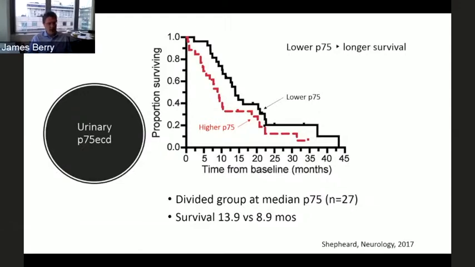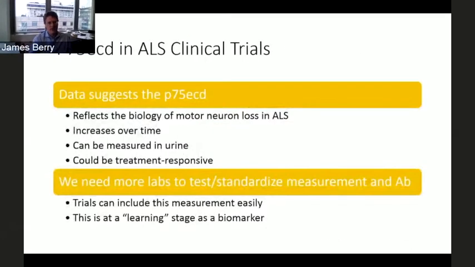However, if it's changing over time, this gets very complicated. So you'd have to know where people are in the disease and normalize to that. So that may not be its highest and best use. Now, it's only 1 or 2 labs that have been producing this evidence. There are more labs that are beginning to do it now. And we're also beginning to build it into trials in exploratory ways so we can learn more about it and get it to the point that it may be a useful biomarker more broadly.